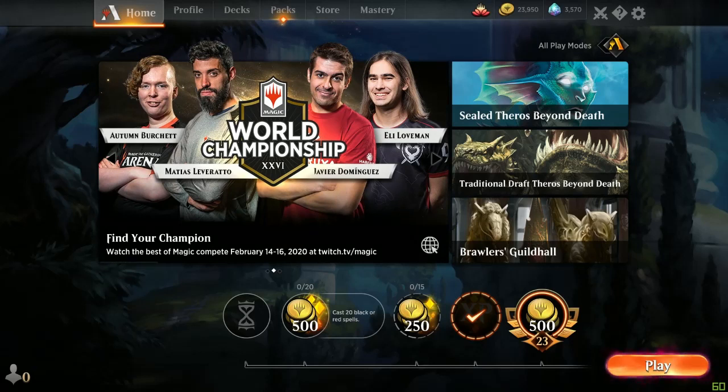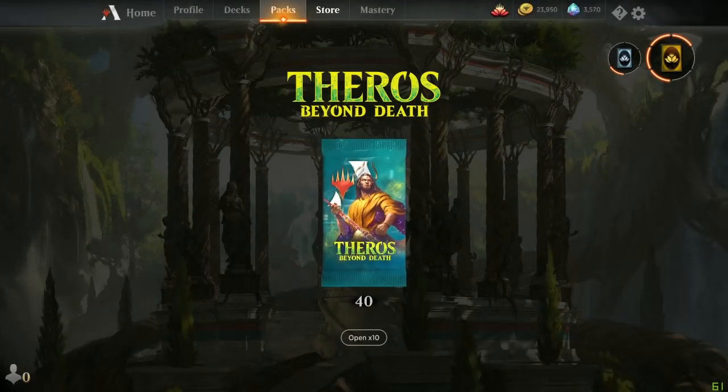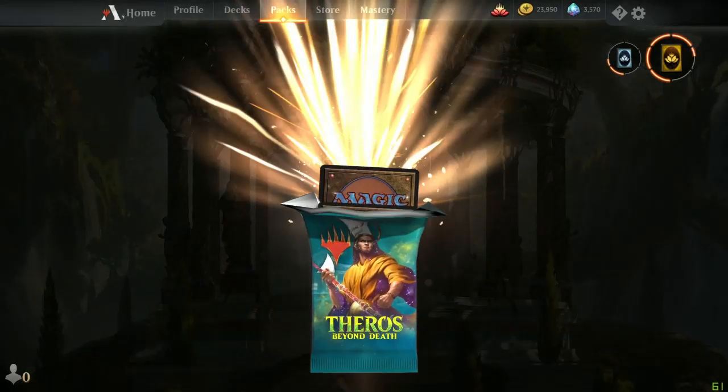We have our deal today for our daily, which is to cast 20 black or red spells. I logged on to an update, and I didn't see what was actually going on. You know what we didn't do yesterday? We didn't do any Theros Beyond Death openings, so let's do 20 cards today.